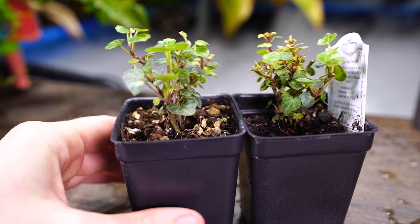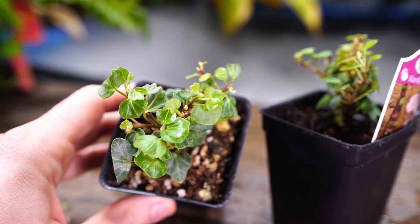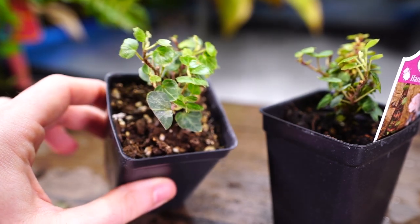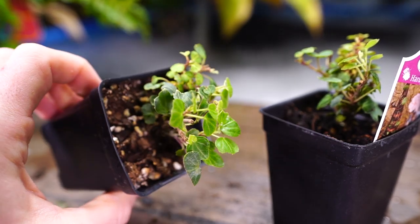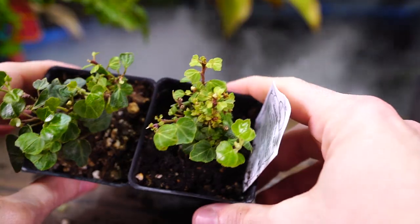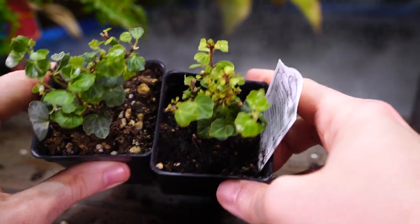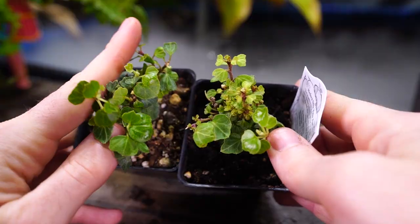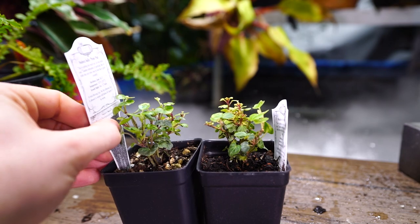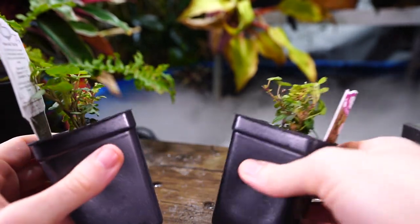They really don't want to focus. Apparently they're camera shy plants. So that's all fine and good. So this would be a good candidate for if I were doing something potted outdoors that I want to remain nice and formal. This ivy stays much smaller. I would imagine that it'll keep growing out like any other ivy would. You can see the leaves on these are much finer, more dainty. They have more of a delicate appearance to them than a regular ivy. Very small, very cute. I got one of these to put onto a very small little obelisk that I have, and then the other I just got for good measure because it was cute and I wanted two of them.